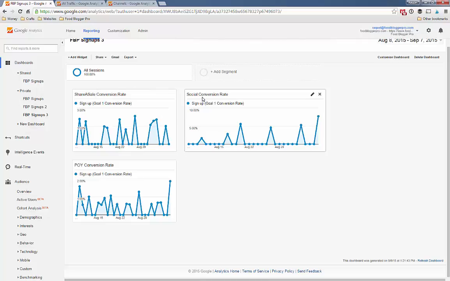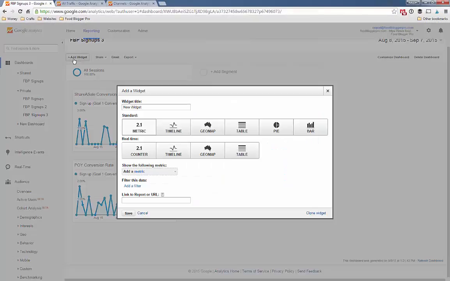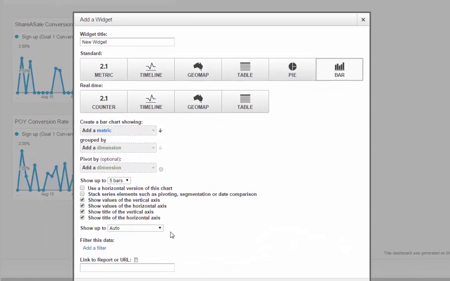Now, the last widget we want to make shows the number of conversions from the sources that perform the best. So we're going to start with a new widget here, and we'll go add widget. And then we're going to select a bar chart. And once that loads, a lot of the time when this loads on my screen, you can't drag these widget screens. And the save button, if you see all the way at the bottom of my screen here, the save button's below the bottom of the screen. So if that infuriates you, know that I'm right there with you.